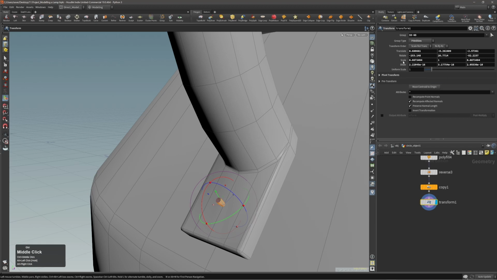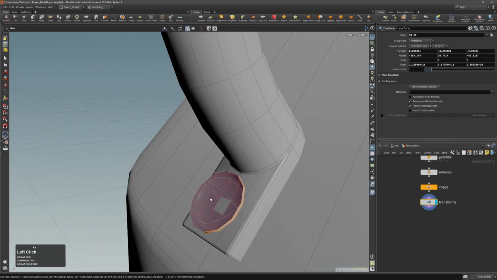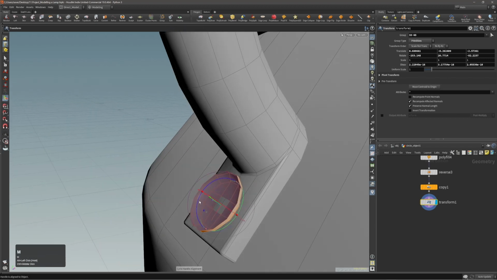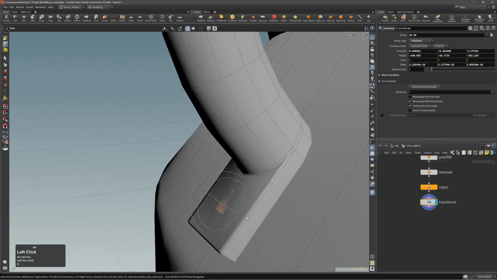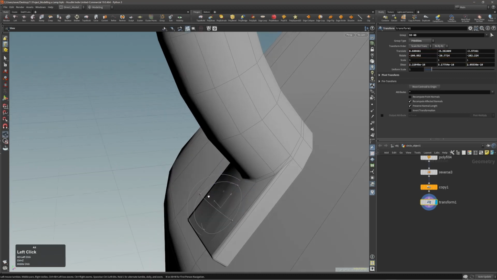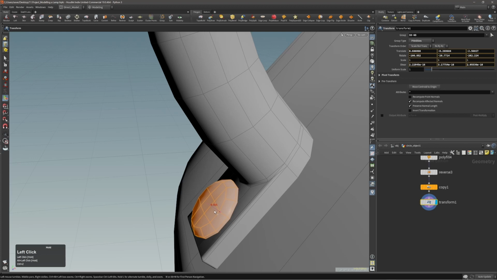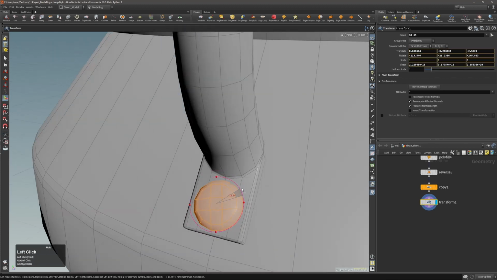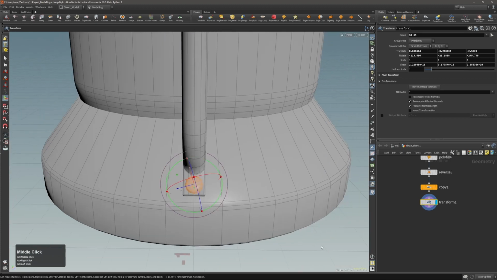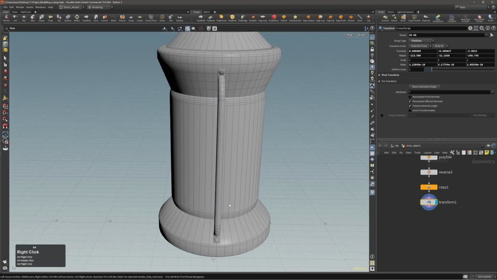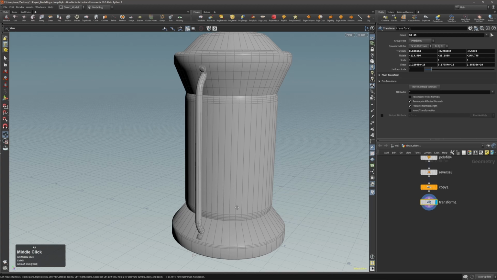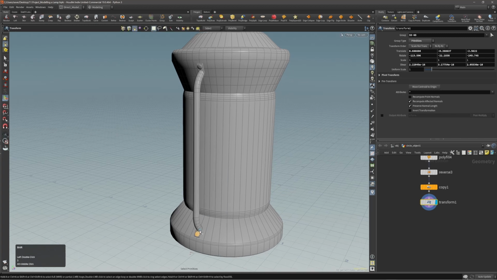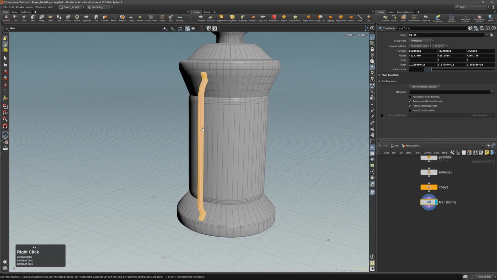And for some reason this messes up your scale, so make sure to change this to reset the scale and transform, and then just set this up a bit manually. And I think this will do. Save, and now let's use another duplicate.